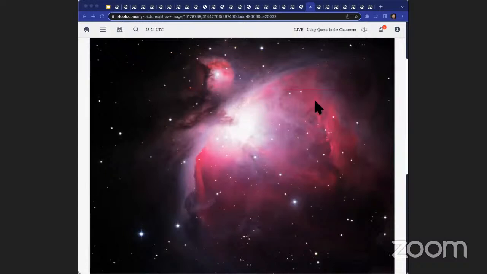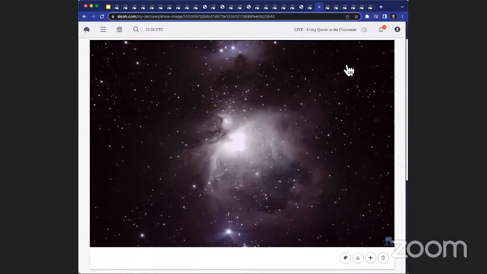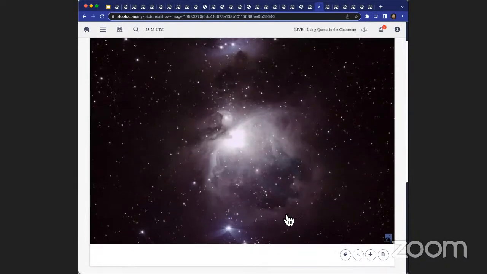Now, when I look at this, I see a celestial hooded figure with outstretched arms. This is a view through the Chile 2 telescope, but this is what the Orion Nebula looks like through the Chile 3 or the Canary 3 telescope, which has a bigger field of view. I love this view because I love this southern loop that we can really see here. Now all of a sudden, instead of a celestial specter, I see the jaws of a celestial shark just eating up a bunch of young stars. There have been a lot of studies showing evidence of protoplanetary disks, so there are young planets forming in this cluster as well.